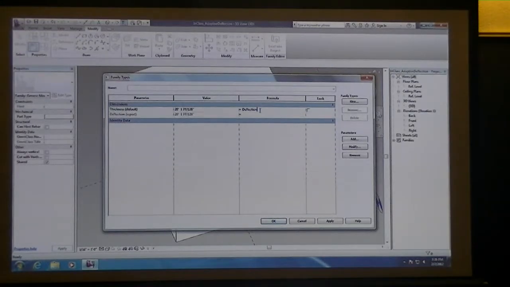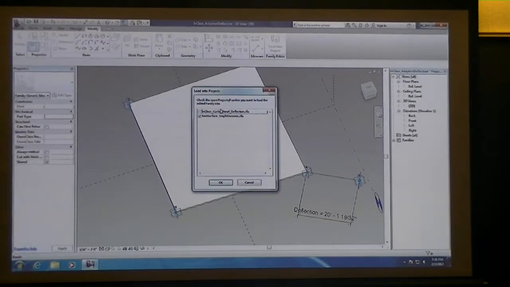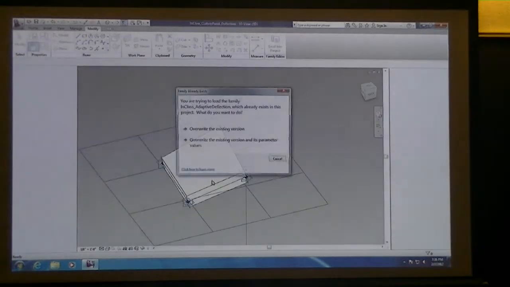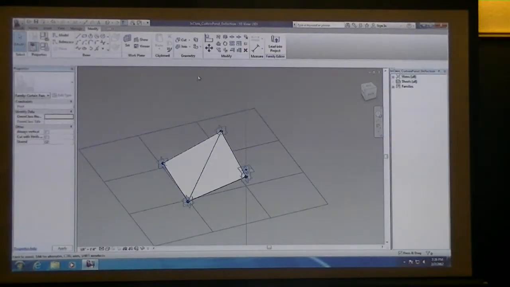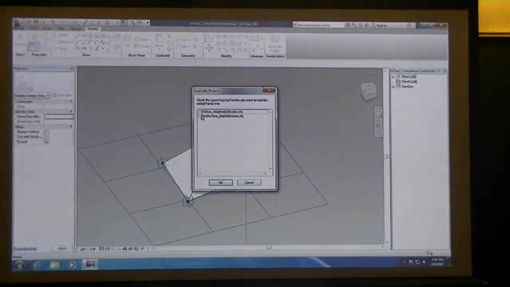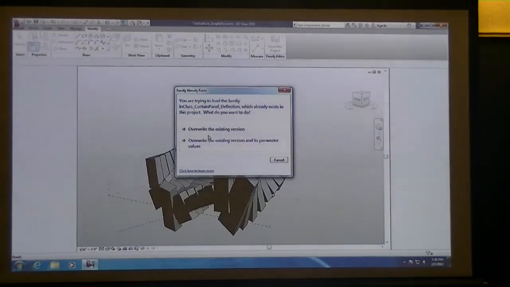Maybe you actually want to change that to a smaller number, like deflection divided by 100 or even 50, so that whenever you're in that test surface, you can cut down on the extreme nature of the thickness.